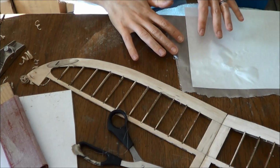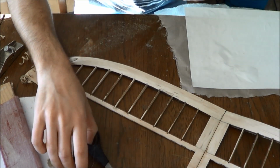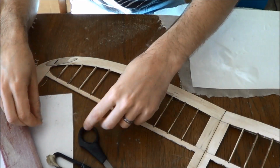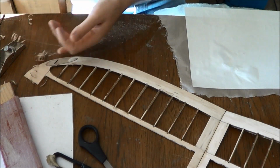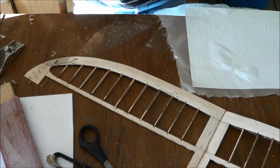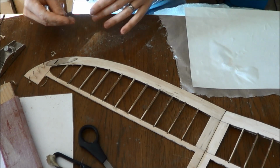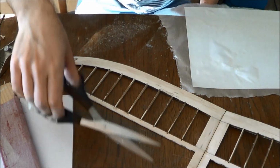Okay, so I've taken my fiberglass cloth and laid it on a piece of paper and sprayed it with some 3M77, and what that does is it helps the fibers of the glass cloth to stay together better, so when you go to cut it, you get a better result.